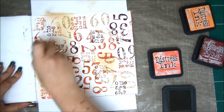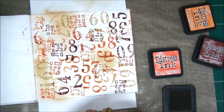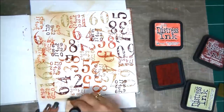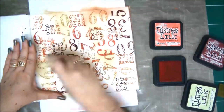on your page. And I'm using the first color, and then you see that when I add more colors of distress ink, they really blend nicely together. And then I'll be able to make a really nice background for my page.